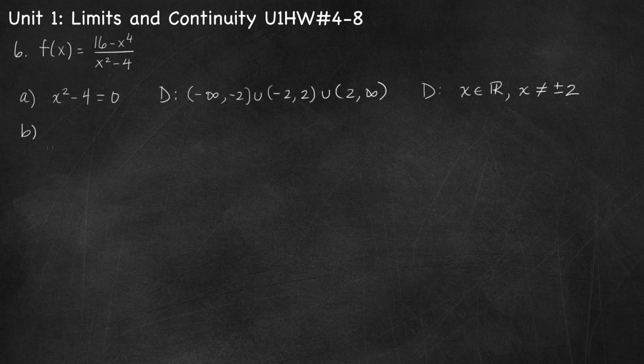So let's set up a table. We know that we want to approach 2 from both directions. So x values, maybe we'll start, we want to be close to 2, so we'll start at 1.9. We want to get even closer to 2, 1.99, and even closer to 2, 1.999. We're trying to find the limit as x approaches 2. So we also want to come from the right-hand side. We want to be really close to 2 here. We'll do 2.001, 2.01, and 2.1.